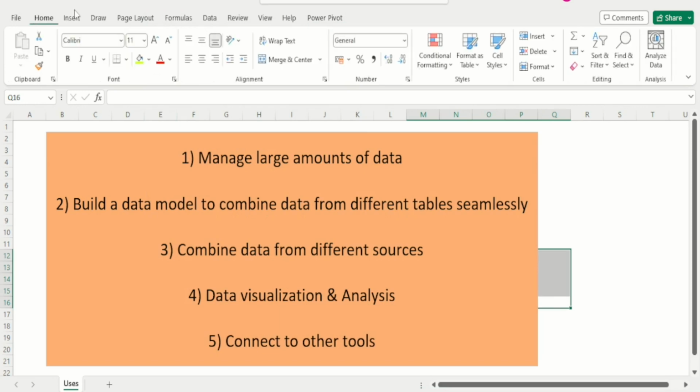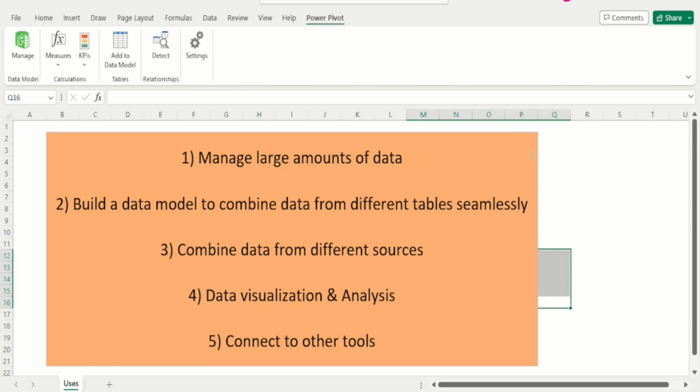So if you go to Power Pivots, you will see there are some options in here like Manage, Measures, KPIs, and so on, right? So what is Manage? Manage is basically that part of the Power Pivots that allows you to bring in data or import data from different tables, different sources, and so on.